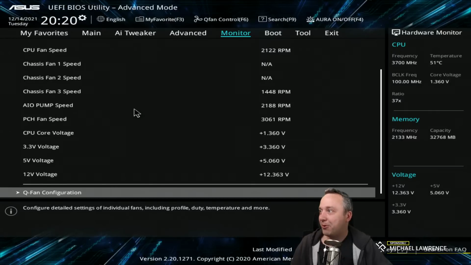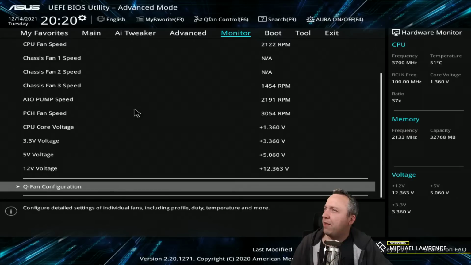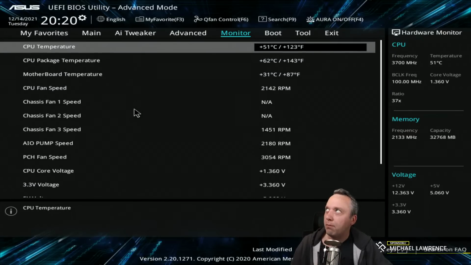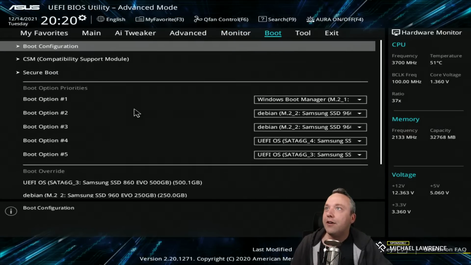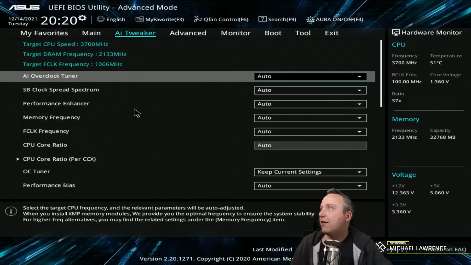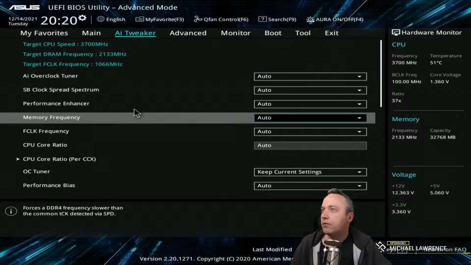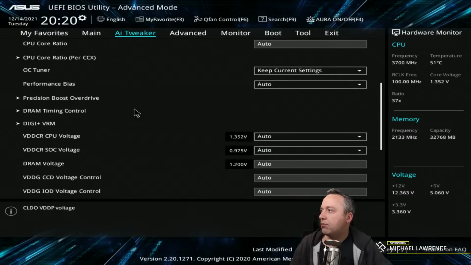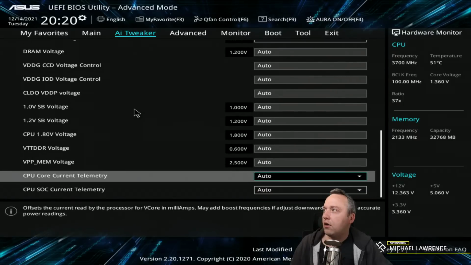I don't have nice memory in this machine. We could do XMP. I think maybe it's 2400, but I know it's not like 3000. I'm almost positive on that. No, where's my XMP profile? Nope.